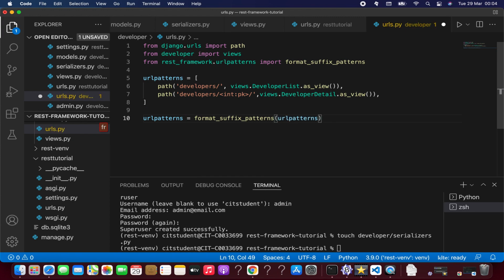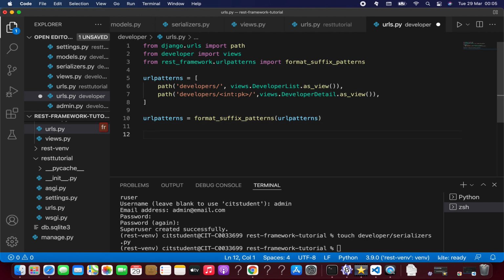URL patterns. Okay, including the format suffix pattern is optional, as I said. It provides a simple, DRY way to refer to a specific file format for a URL endpoint. So it means our API will be able to handle URLs like this.